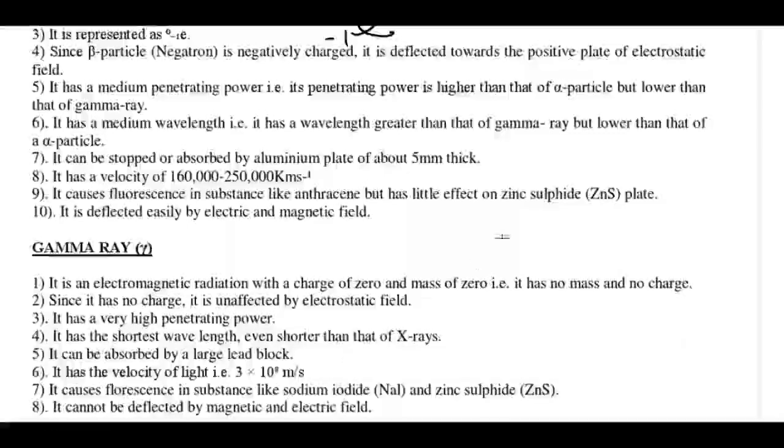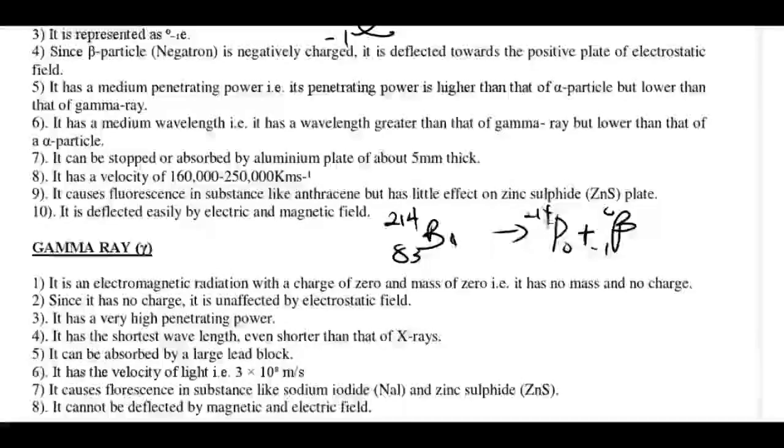So let's talk about beta decay quickly. When an atom emits or loses a beta particle, its atomic number is increased by 1 and the mass number remains constant. So let's use bismuth as example. Mass number 214, atomic number 83, going to polonium, this is beta. So 214 minus 0 is the same.